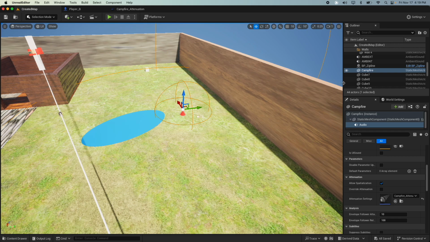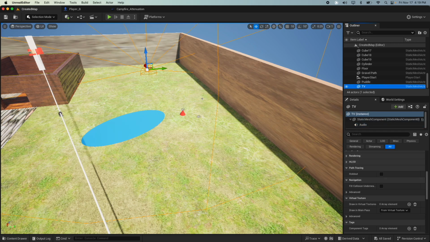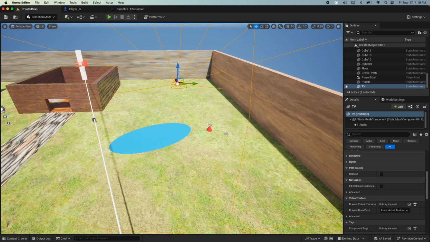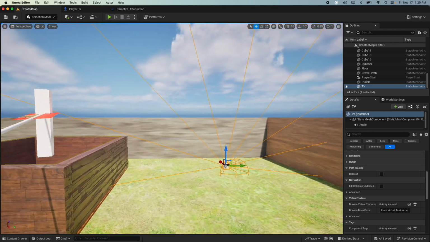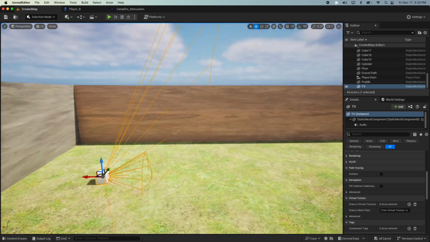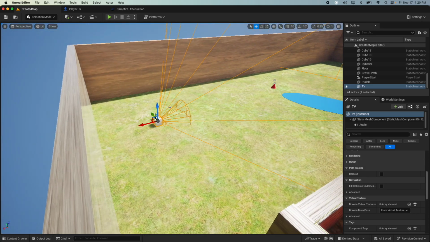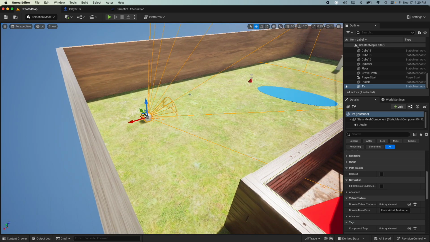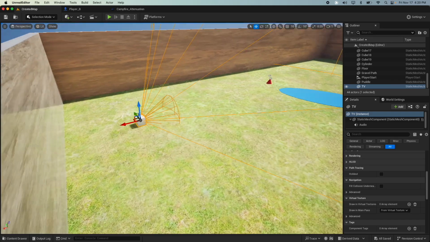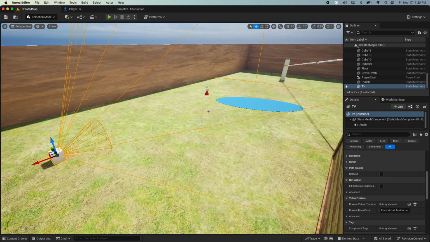Let me show quickly the radio as well. As you can see, we have a different shape for the object. This one's more of a cone with the 100% radius as a smaller cone, and then the fall off radius is this kind of bigger cone here. And that's how both of those objects work.